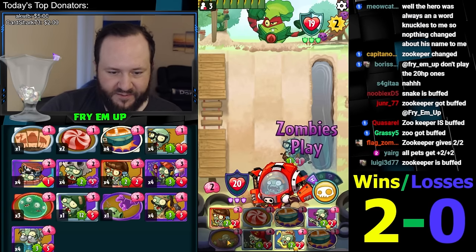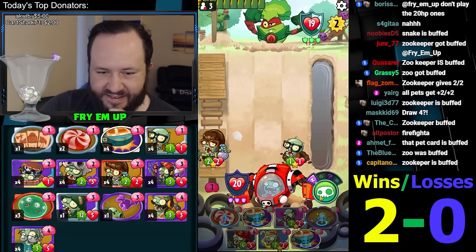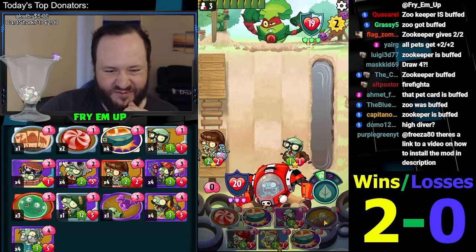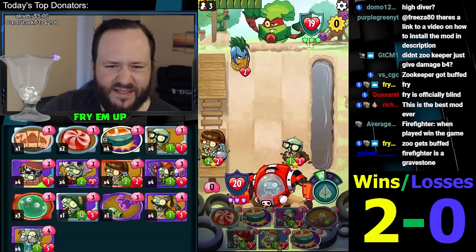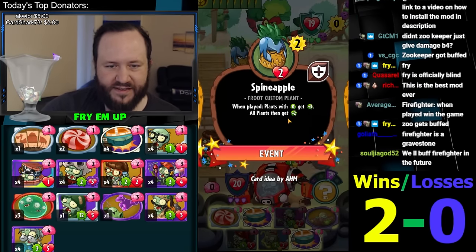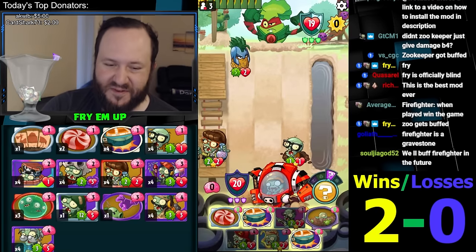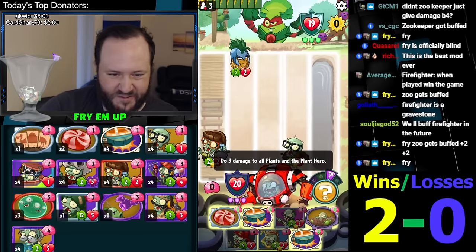We got another bungee. What does Rockwell do? A zombie gets 4-9. Take it. Let's go on heights. 4-9. This does... Plants with 0 get plus 3. All plants then get plus 2. Oh my gosh, this goes up to 5. That's fine, so we could use a bungee. It's so strong.